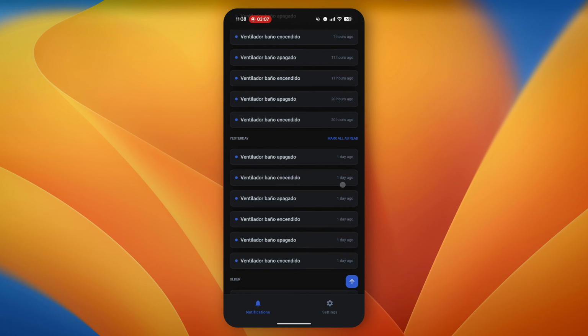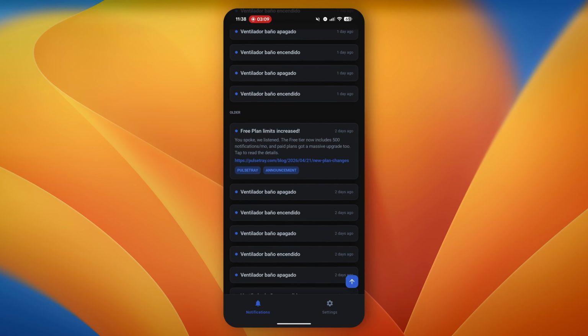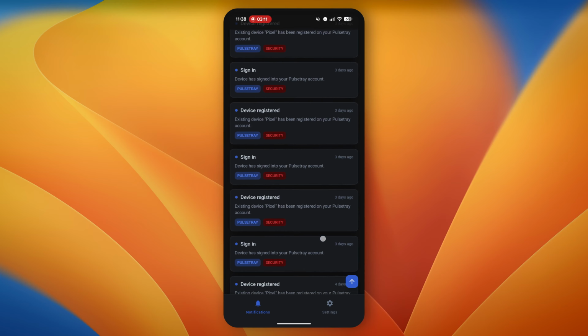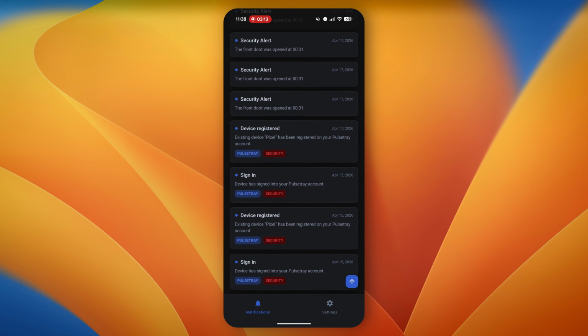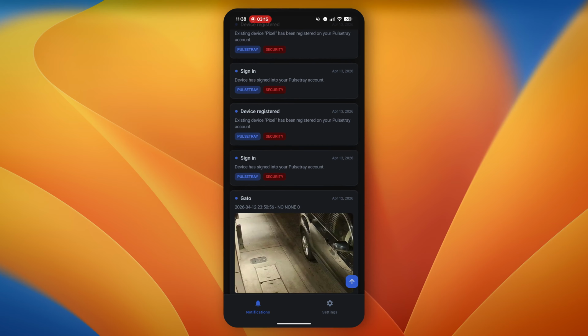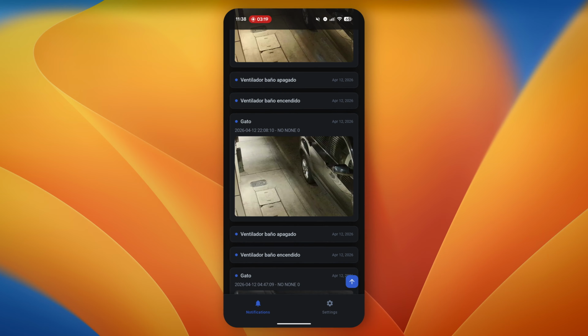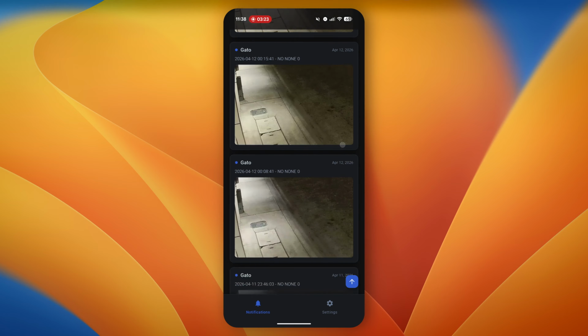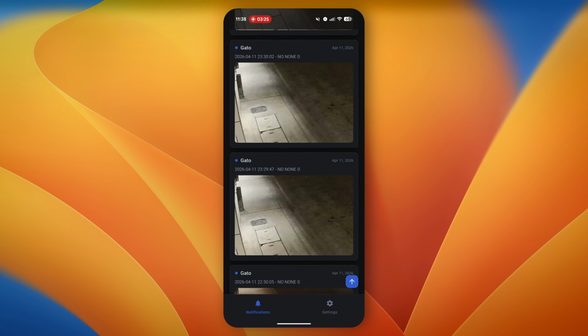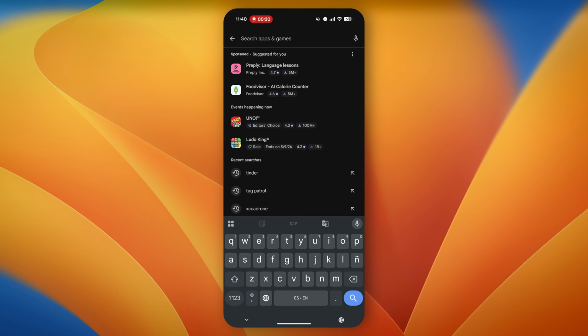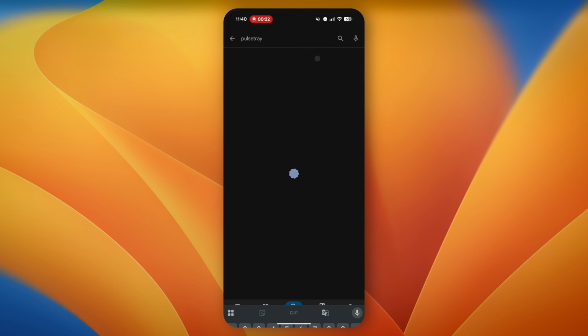In this video, I'm going to show you how you can get this notification tray using the Pulsetray app. Now, the Home Assistant companion app is great to send notifications, but it lacks a lot of important features such as persistent storage, categories, and more, all of which we're going to be seeing throughout this video. This video has chapters, so you can skip to whatever part you need. Let's get into it. First, open the Play Store and download the Pulsetray app.